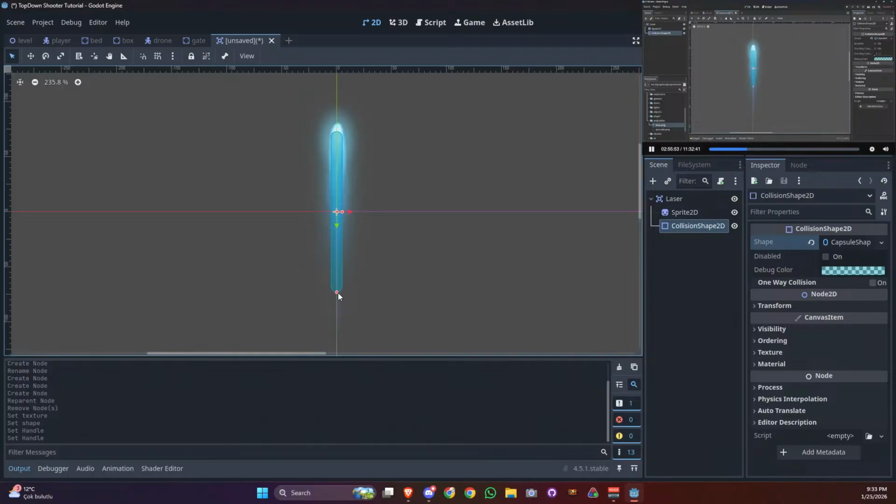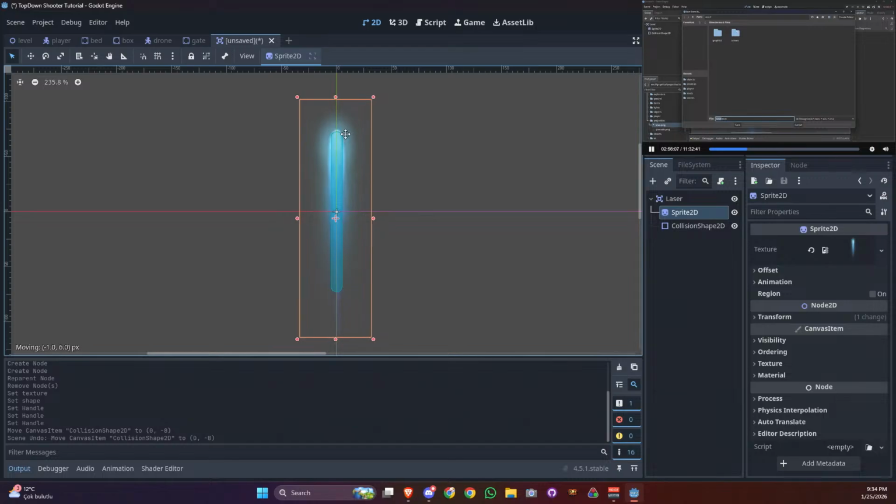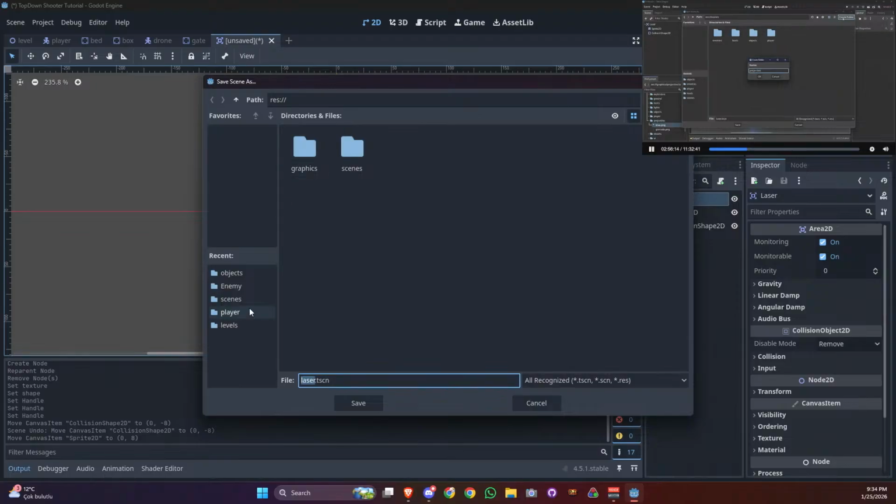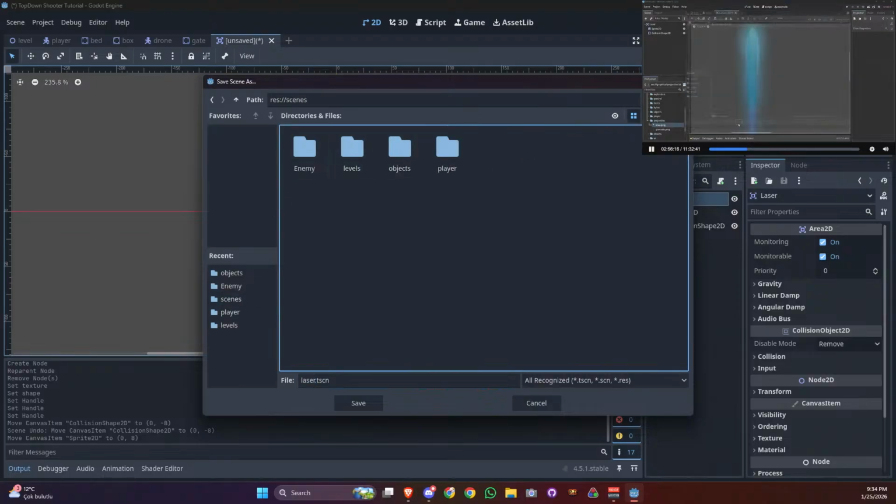You can play around with this a lot, and if you want to have a really well-working game, these small details are really what make a good game. So I think this one is a pretty good start. This seems reasonably okay, which means I can save the entire scene under scenes, and in there I want to create a new folder. Let's call it projectiles. And I can save it in there.